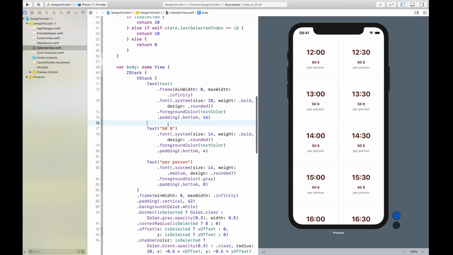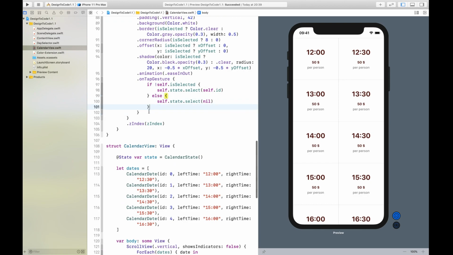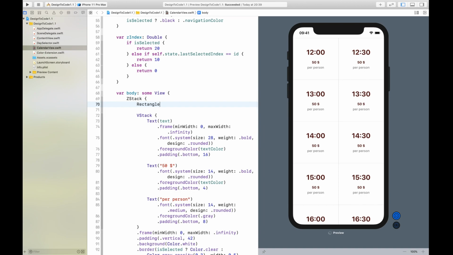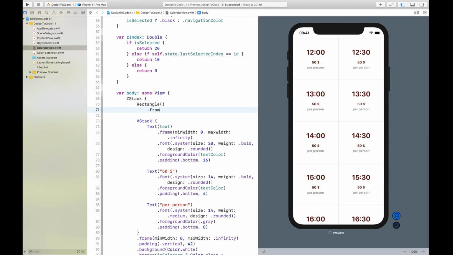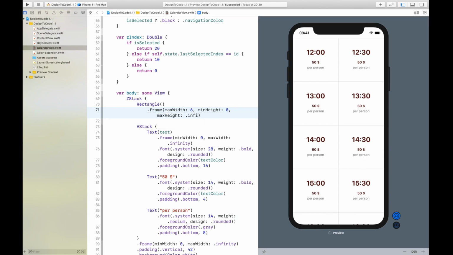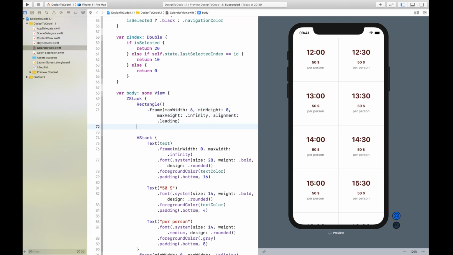And yeah, so now what we will do is create a rectangle that has a frame with max width 6, min height 0, max height .infinity, and the alignment leading.